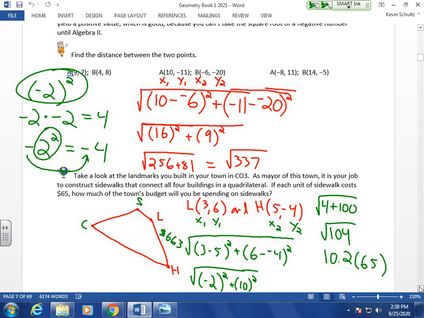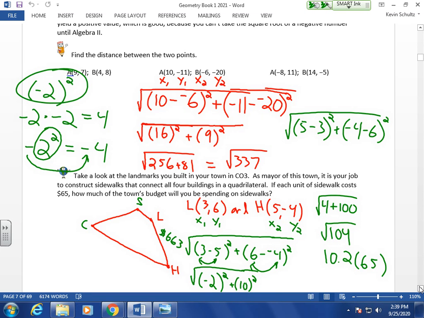Great question. So she's asking, we label these X1, Y1, X2, Y2, but what if I had written City Hall first? So that was my X1, Y1, and my library second. So that was my X2, Y2. If we did that, and I'll spare you all the grunt work here, what we would get is just these numbers here and these numbers here reversed. So we would get the difference of, instead of 3 minus 5, 5 minus 3 squared. And instead of 6 minus -4, we would get -4 minus 6, right?